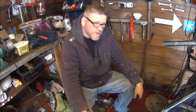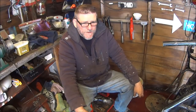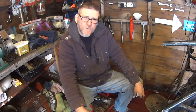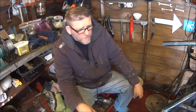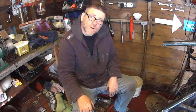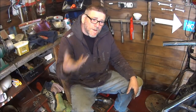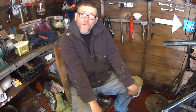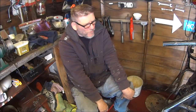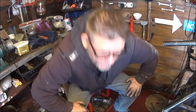But I know you lot will be sitting there shouting at me. Take the rocker cover off. Take the fucking rocker cover off. Keep saying rocker cover. All right then, just for you guys, I'll take the rocker cover off. Let's take the rocker cover off and have a look inside.